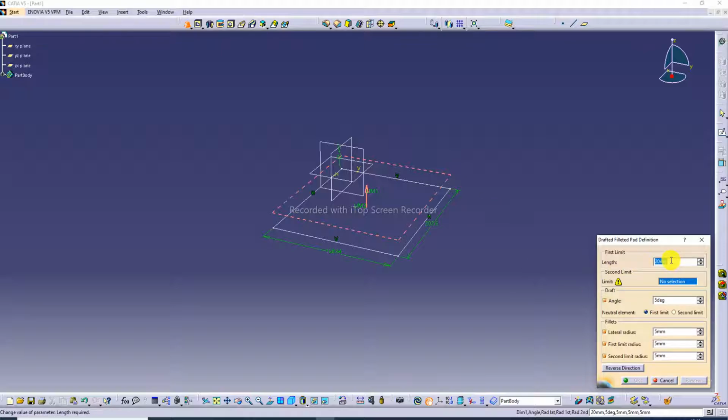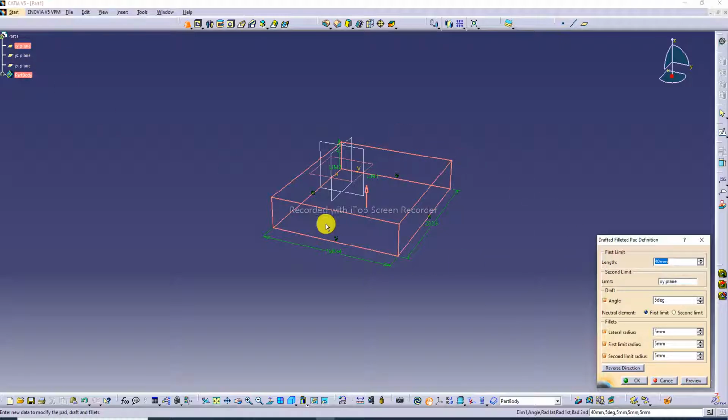The length is 40. This is the preview. For the selection, the first limit is 40 mm and the second limit is a selection. The XY plane is the top plane.